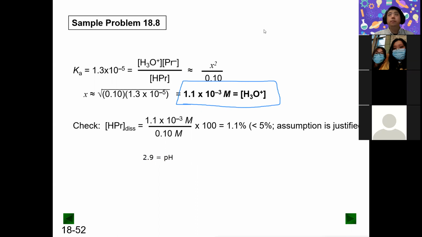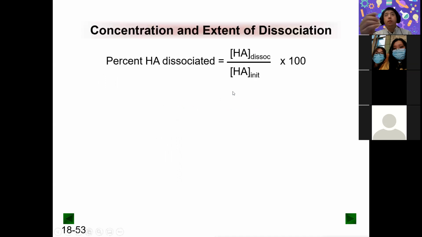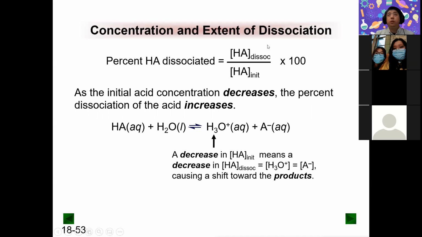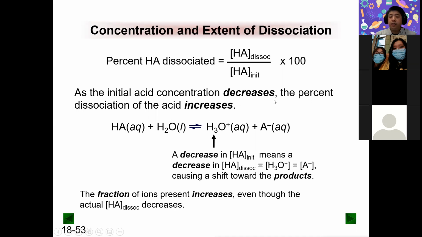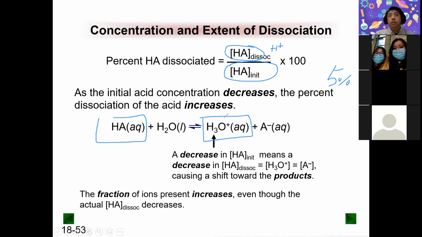Okay. So once again, I'm going to talk about percent dissociation, which is the same thing as if I was looking at my percent error, okay? It is how much it will dissociate, how much it will come out. So this is the H plus concentration that you just calculated. This is the total initial amount. You times 100. This number should be less than 5%. If it is, then you're good to go in your assumptions. And another way we can look at this: weak acid should produce some amount of H plus. This is essentially this one goes here and this goes here in terms of my overall equation. Any questions?